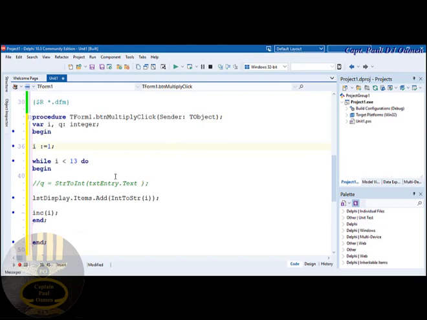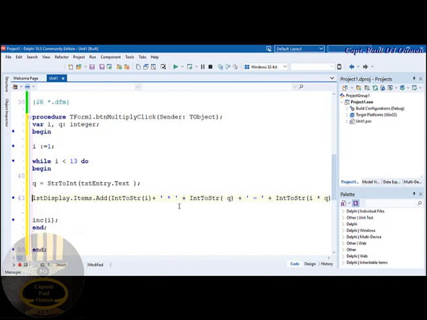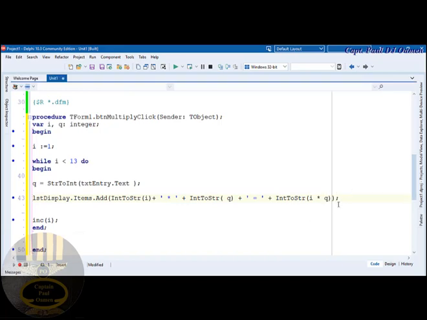Now, what I want to try and achieve is whenever we enter whatever value in here, the system will tell you the multiplication timetable. So in here, I'm going to say plus an apostrophe. Let's enter multiply space plus, and now I want to enter IntToStr and enter the Q, and I'm going to repeat exactly the same thing. I can just copy all of this and just paste it right here, there. And this one, I'm going to change to equals. And in here, I'm going to say I multiply by Q. And I think that's it.